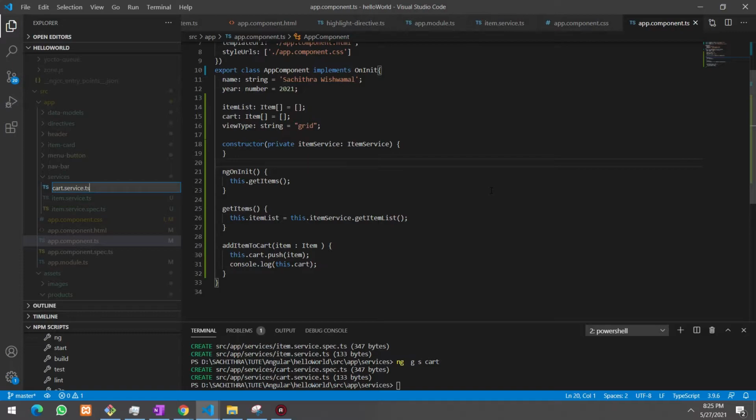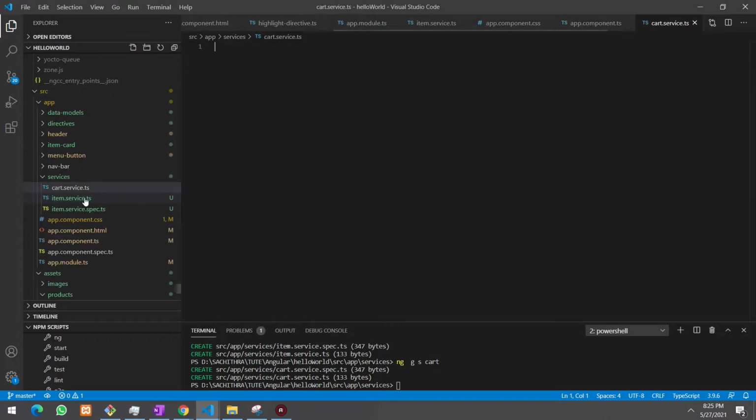Also, an important thing: when Angular creates files, you can see there is a postfix. In components, we get it as component, and in services, we get it as service.